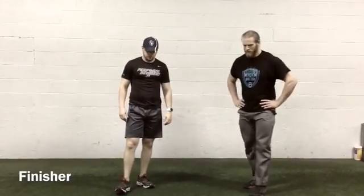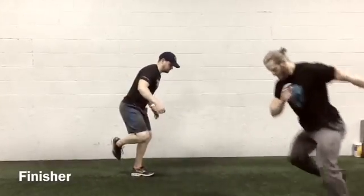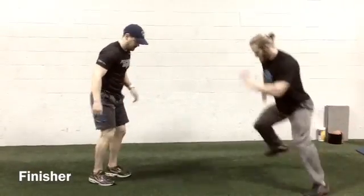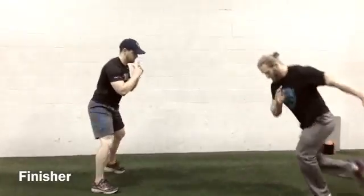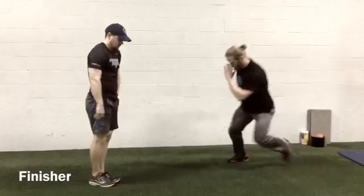The second part of that finisher is going to be skater jumps. We're going to be starting on 1 foot and hopping side to side. The bigger the hop, the more intense it is. If hopping's not a good option for you, we can take that down to an alternating lateral lunge. And we'll be doing the same thing here, working up to 86% and then resting until we get down to 68. For that finisher, we're gonna ask that you do somewhere between 2 to 3 of each of those exercises.